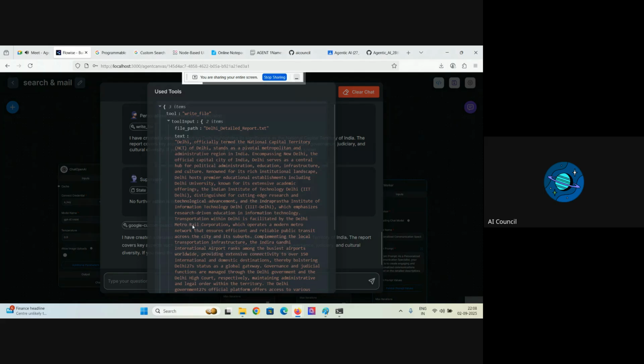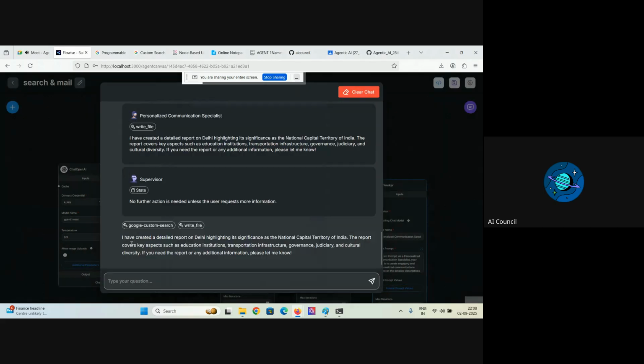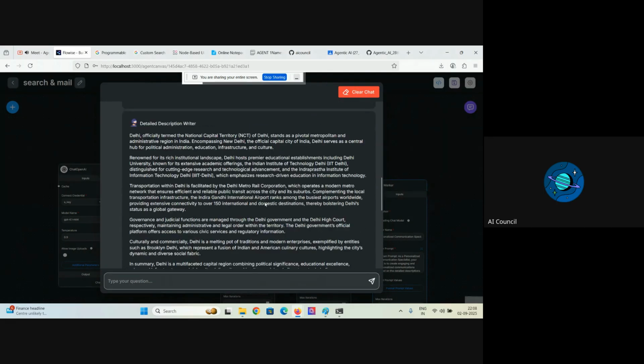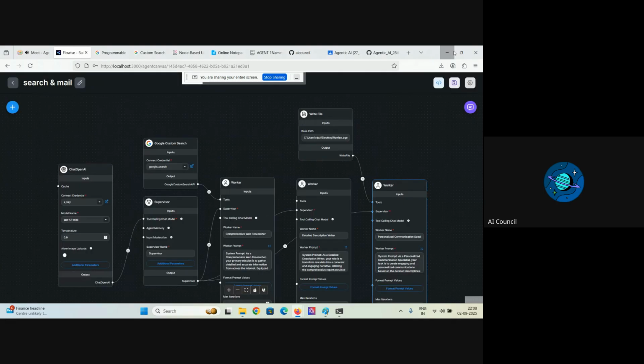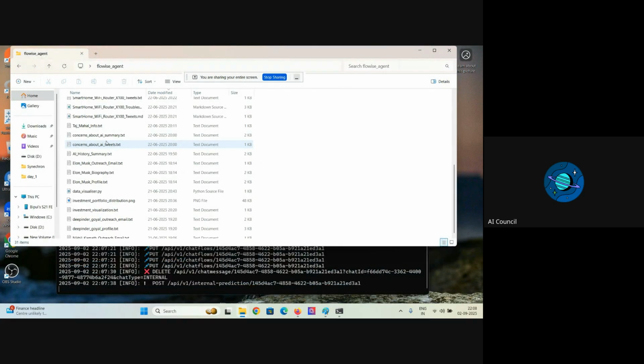So, okay, now write file is called. So now most probably it would be the same. Whatever the information generated must have been saved over here.